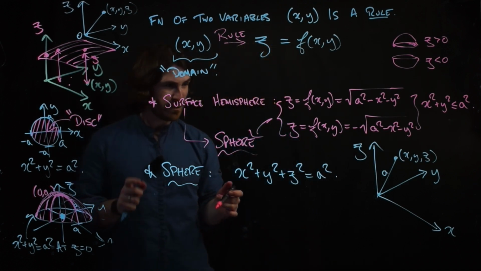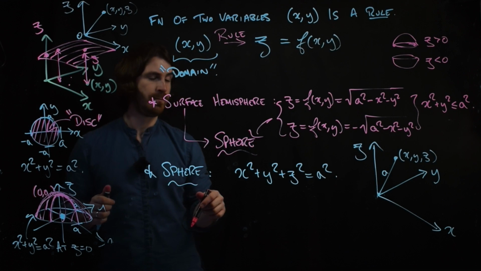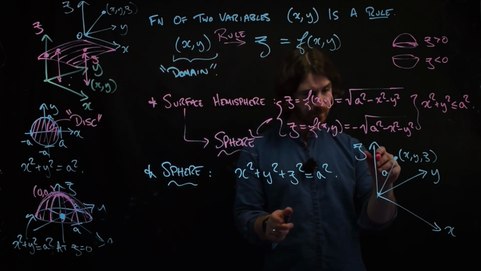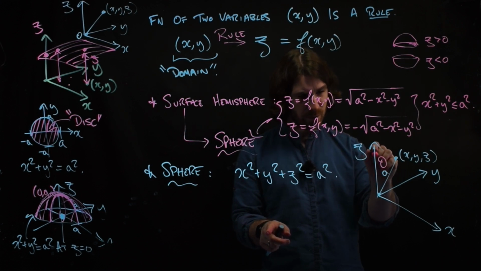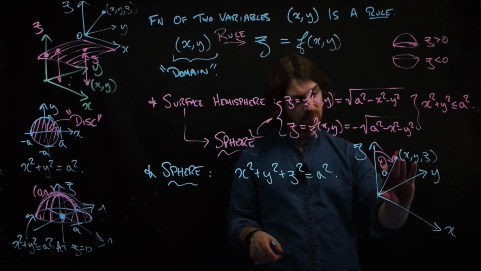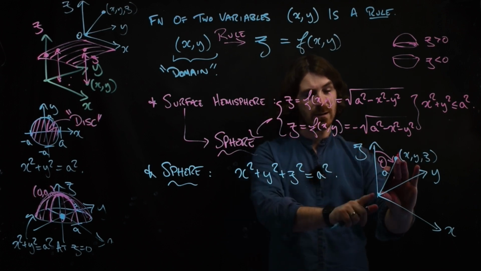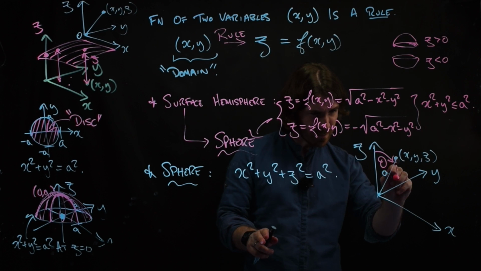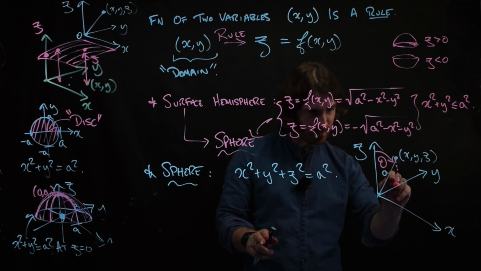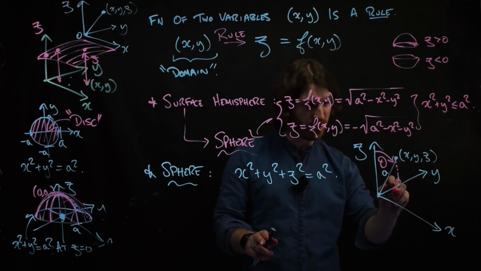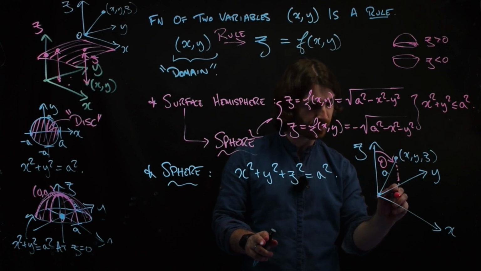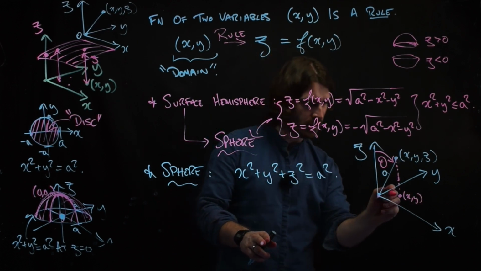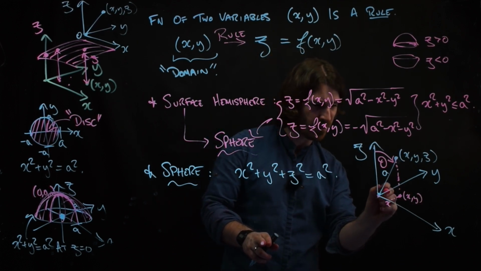We can also say the following. We can parameterize this using two angles. The first angle we're going to call theta, and that's the angle that this little vector makes with the z-axis. And then we're going to project this vector that goes from 0 to x, y, z onto the xy plane. So this is the xy point, and it has a value of x and a value of y.